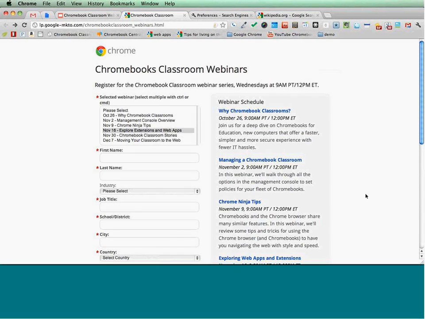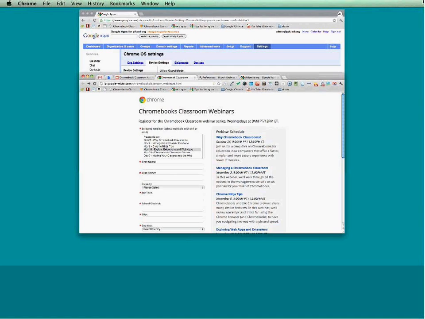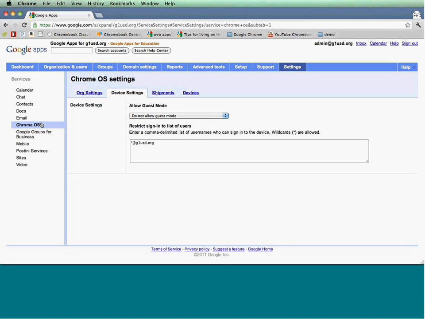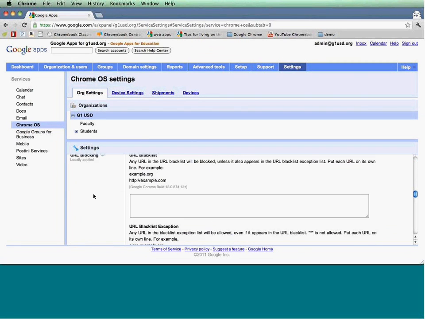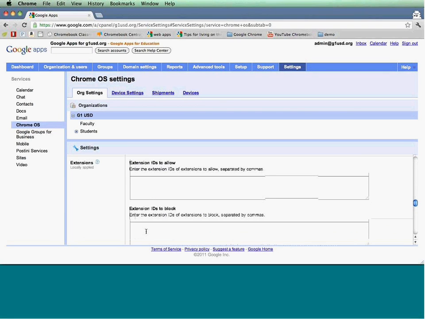Somebody using Chrome in their computer labs is concerned about all the games that cause distraction. He tried blocking the URL to the Chrome store, but still couldn't stop it. The best way to block those kinds of games would be using the Chromebooks for education and management capabilities. With Chromebooks or Chrome OS for education, you can actually block extension IDs, and this includes web store and extensions.